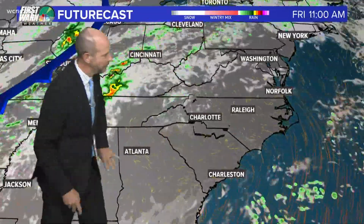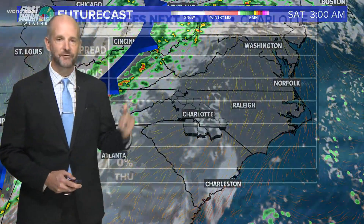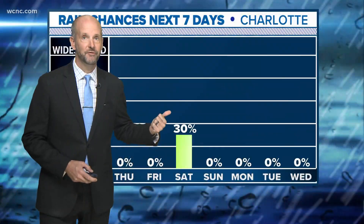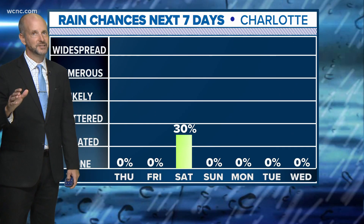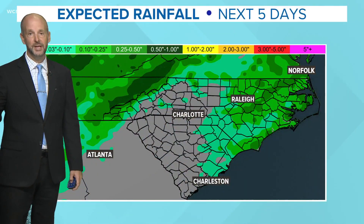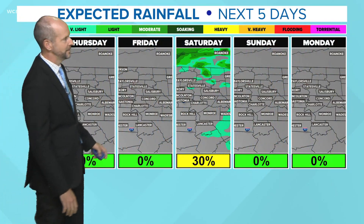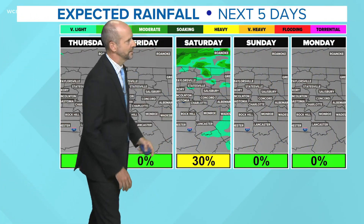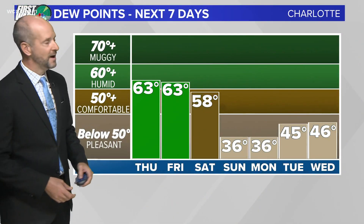So until the front gets here, that warm southwesterly flow is going to keep us really hot. But if you're excited for rainfall from that front, don't get too excited because there's not much with it — 30% at best. This looks really isolated; most of us will not see any rain with that front. It's generally going to be a dry cold front, which means it just moves through with the cooler and drier air. The chance of rain Saturday is not much to write home about — that's going to keep us pretty dry for a while.